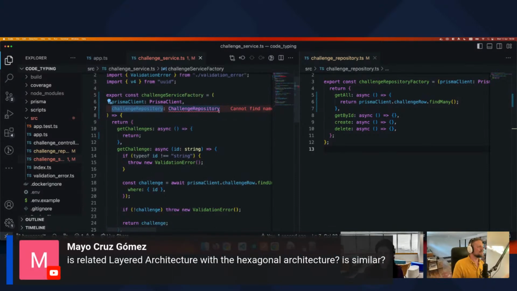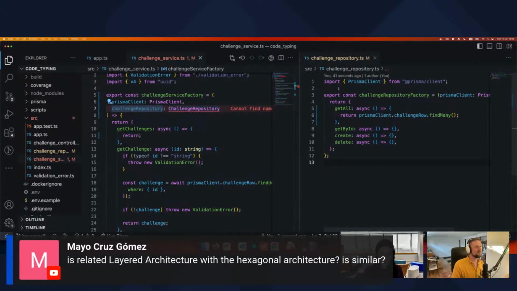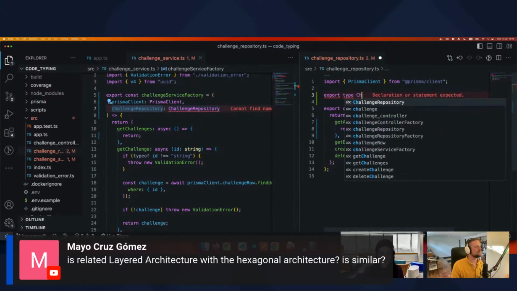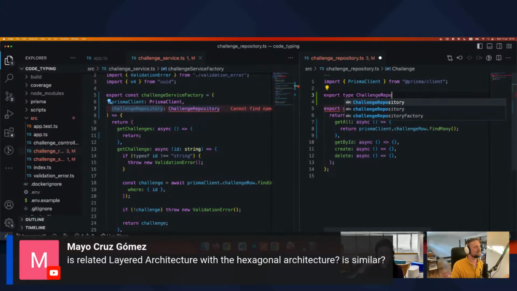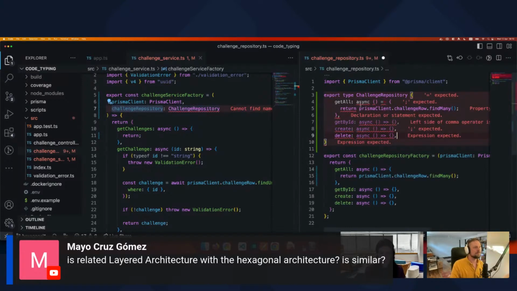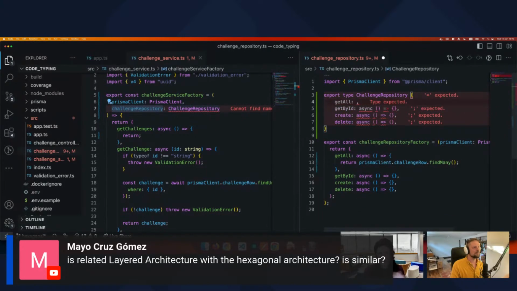And as you're doing that, I'll also answer one question from the audience. Is layered architecture related to hexagonal architecture? Is it similar? Currently what we're doing is just the plain old traditional layered architecture, whereby we are cutting and pasting between the controller, the service, and the repository, but we still have the coupling. After we get this repository part done, we will start taking steps in terms of transitioning to hexagonal architecture. At the moment, we are only in traditional layered architecture.